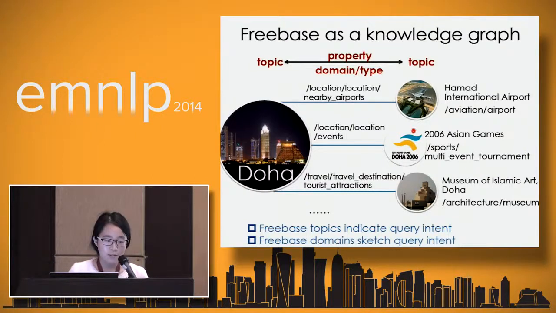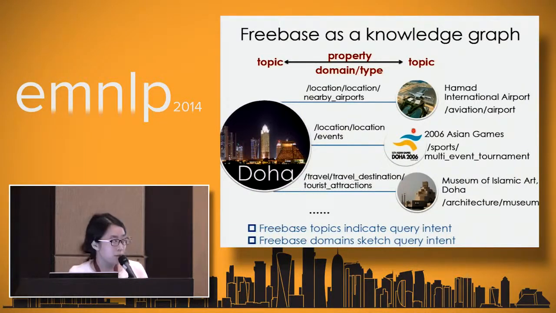They are stored as nodes in a graph, and they are linked to each other by properties. And luckily, the property has a very good structure. They are separated into 3 parts by slashes, and the first 2 consist of the type of the topic that the property links to.